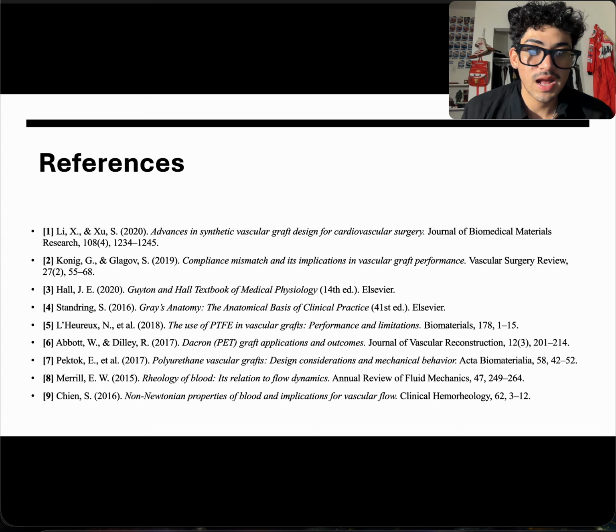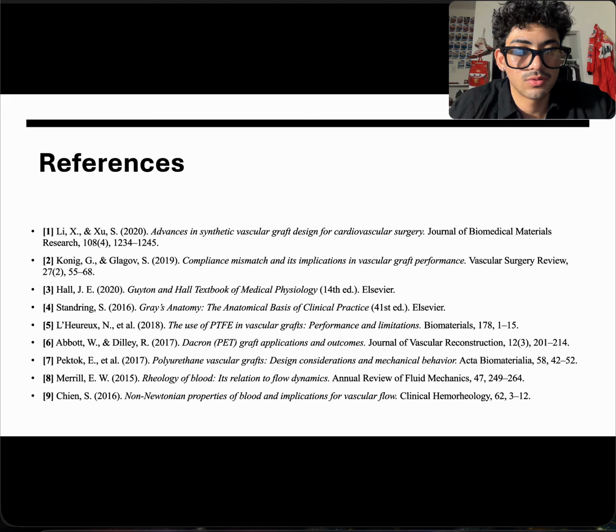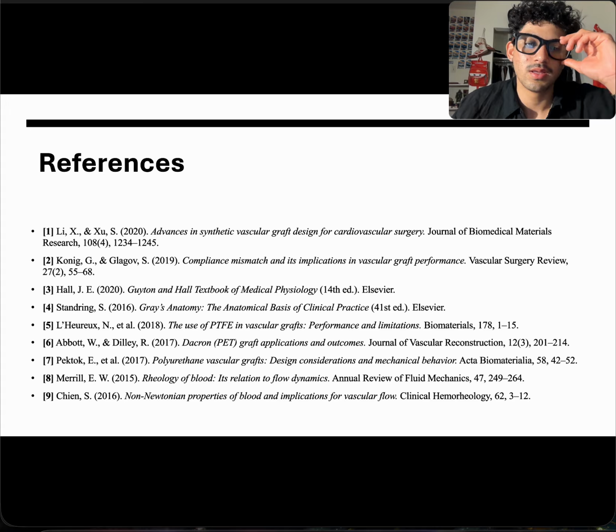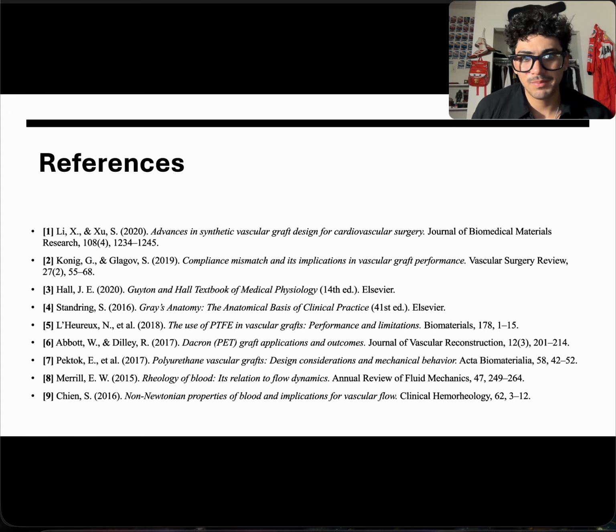Future work should add pulsatile fatigue, viscoelastic, and anisotropic material models, and more realistic geometries to refine product level predictions. But even with the current model, the bottom line guidance is clear. PTFE and PET form a robust manufacturable core product line, while polyurethane is a targeted compliance match option that needs durability engineering. Thanks for watching, and I'm happy to answer any questions about scaling these findings into production specs.